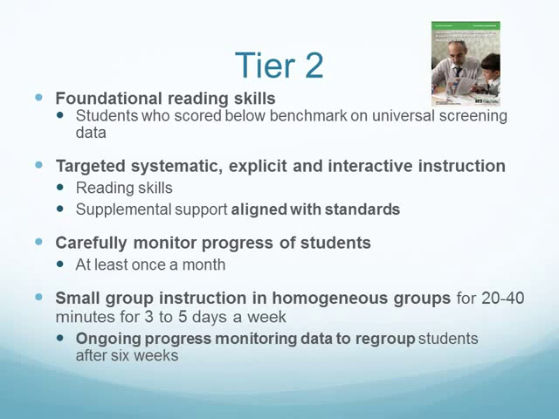In order to target those gaps, the instruction should be systematic, explicit, and interactive. When we think of systematic, we think about building skills gradually, first in isolation, and then by integrating them with other skills. This would include breaking activities into small, segmented steps that would progress from simple to complex tasks, to build upon background knowledge and prior skills and understanding in order for students to connect one activity to another.